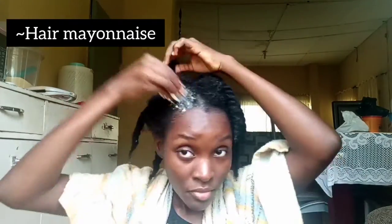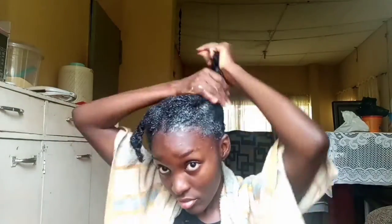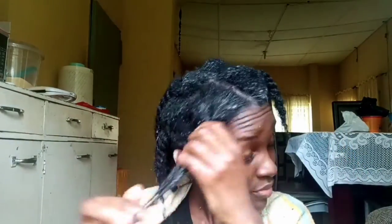Once my hair is already rinsed out, as you can see, I will go in with my Mamma Mia organic hair mayonnaise. I have a review on this hair mayonnaise on my Instagram page, but the reason why I really love this hair mayonnaise is because it contains black castor oil and avocado oil with other plant extracts. Then I'll just be applying this to all strands as well as the roots of my hair and massaging it in properly.